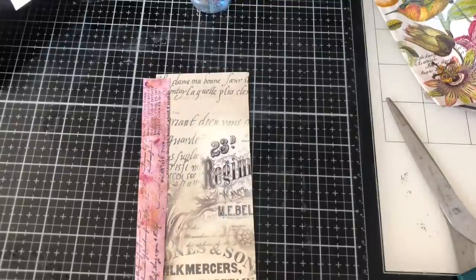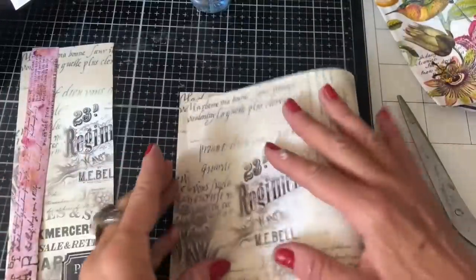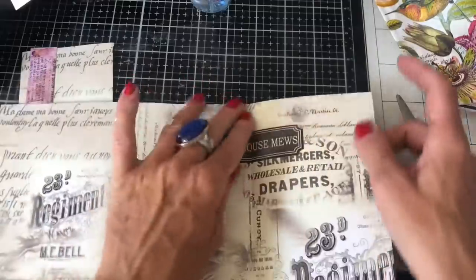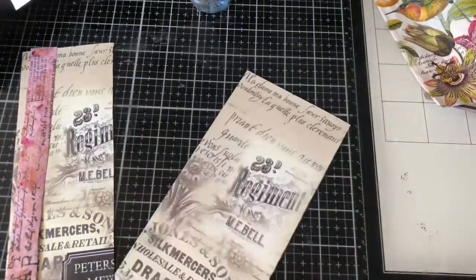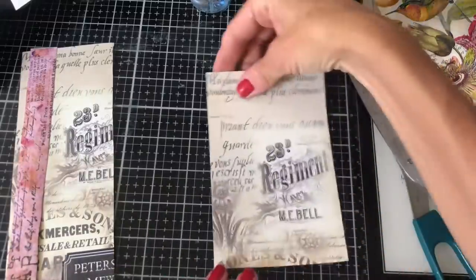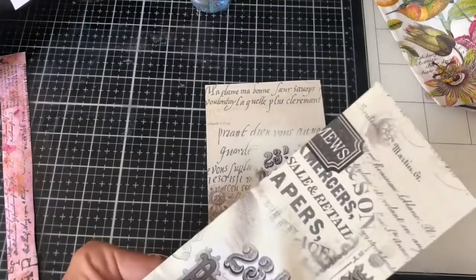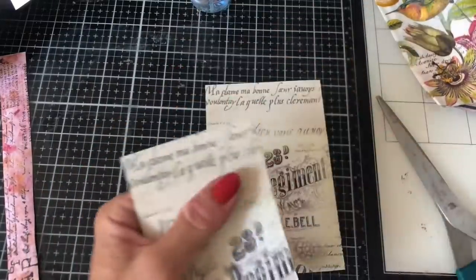So again, let me just pull in something to marry that with. So for instance, just pull in here. If I just pull this down, actually I don't want it as big as that. So let's just go here. So if you wanted to make a hinged piece on like a pocket, just tear that down. So it's just quick and easy. And then just cut that down here, I think. Okay, and then obviously here we could just hinge on. I probably would prefer that slightly smaller, so I'm just going to cut it down here like that, and get rid of that little corner.